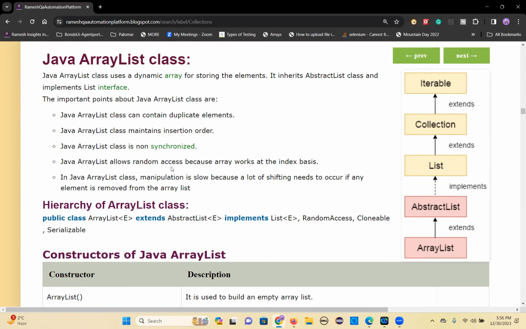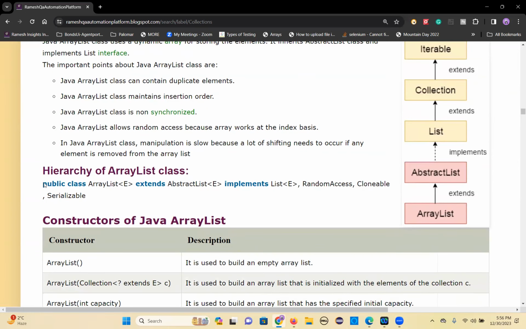That's why you can access randomly, even in ArrayList. And ArrayList class manipulation is very slow because shifting needs to occur if you remove any element from the ArrayList. For example, if one element is removed, the next element will come to that position. So that shifting is taking place. That's why it takes some time.